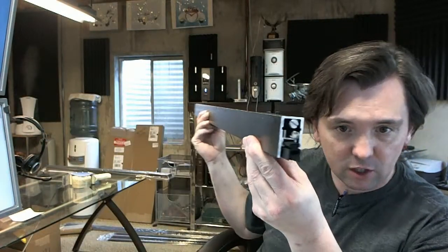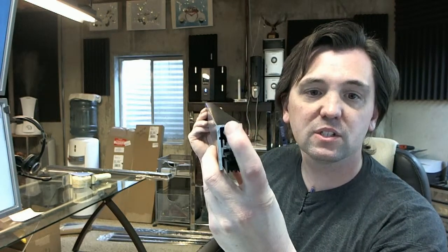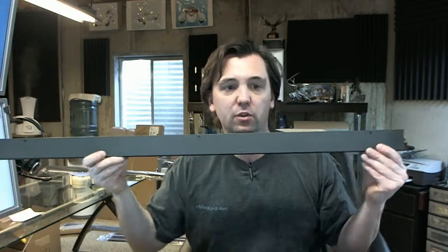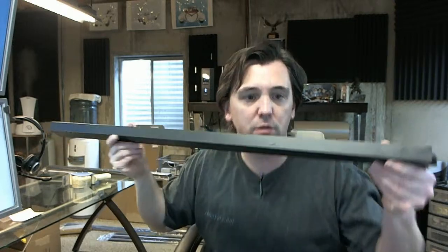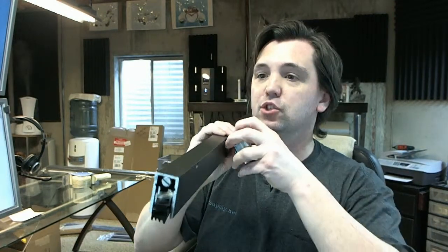I'm going to show it in the camera so you can get a look at it. The end with this slotted plunger is the hinge side — this is the side that must be mounted towards the hinge of the door. This is a 36-inch piece, so it's a bit difficult to show it all at once. You can see it's quite large. Dorbin has this at 1 inch.